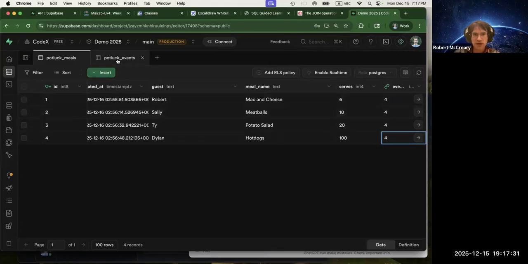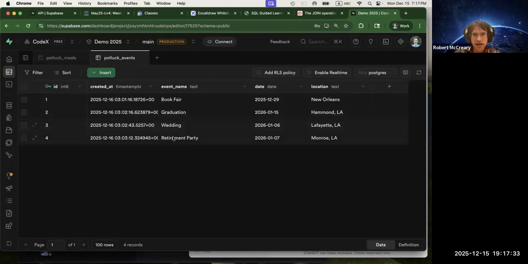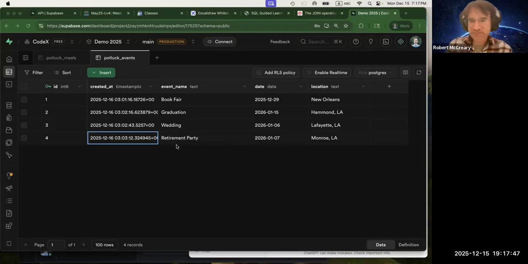So the retirement party has how many meals? There's nothing in here, but how many meals is it? It has all four. Oh, thanks. Okay, I'll figure it out. It's probably because of the date or something crazy like that.